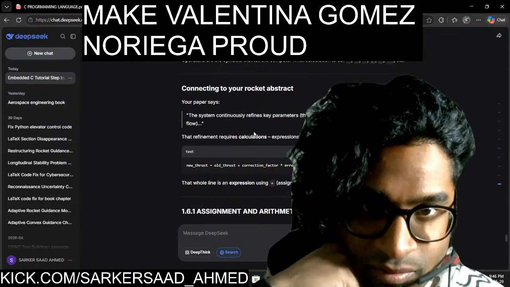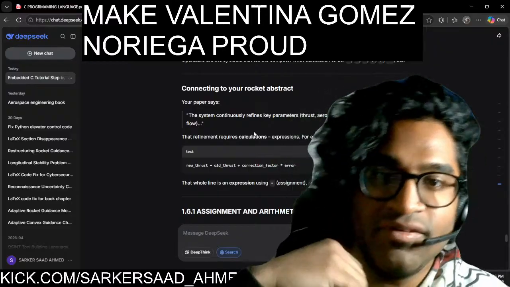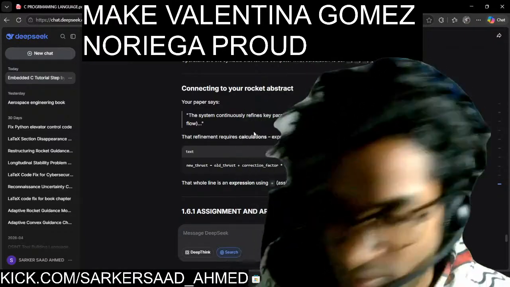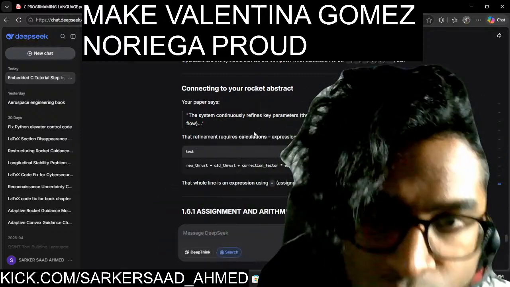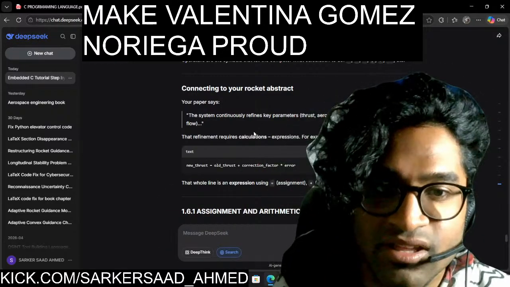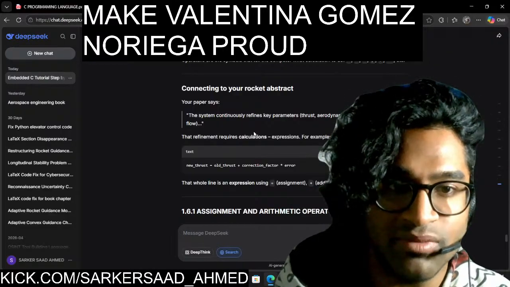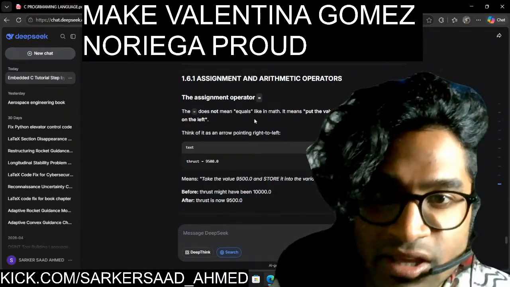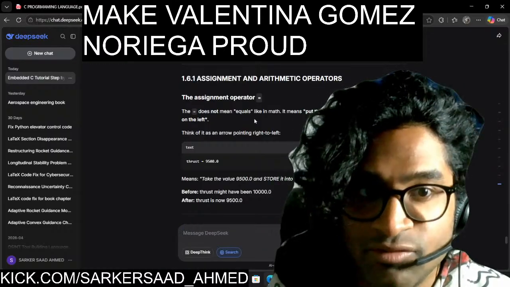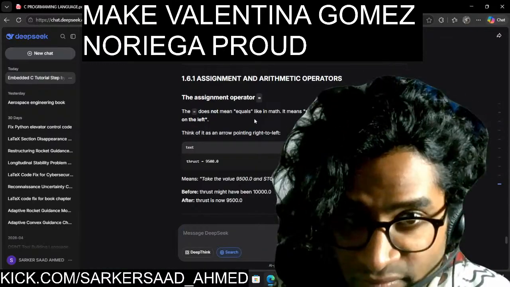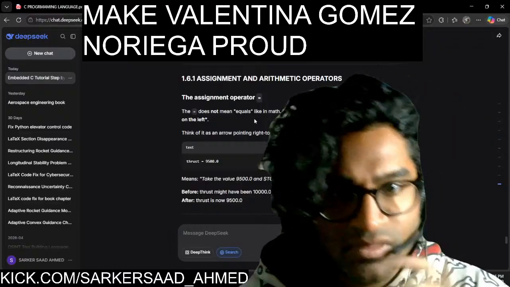So the paper says the system continuously refines the key parameter. The refinement requires calculation, meaning expressions. New thrust will be old thrust plus correction factor multiplied by the error. So it's using equals, addition, and multiplication. The assignment operator, the equal, does not mean equals like in math. It means put the value on the right into the variable on the left.